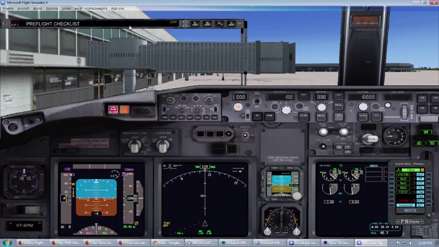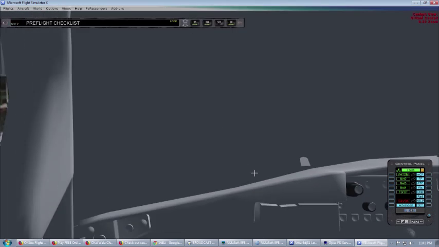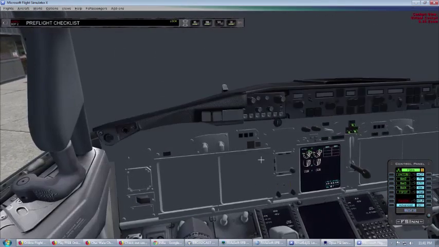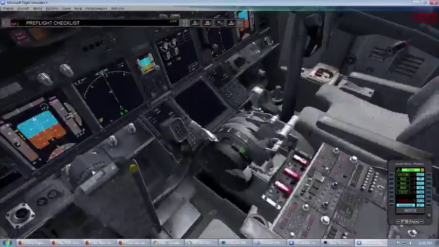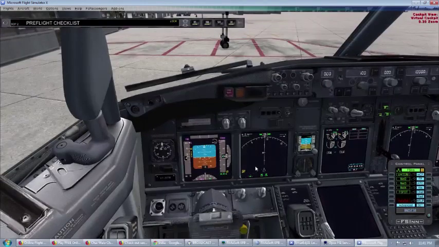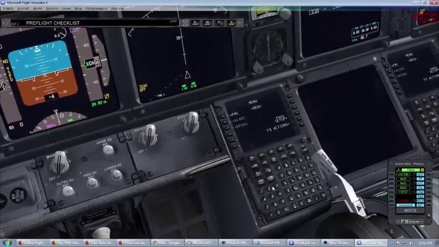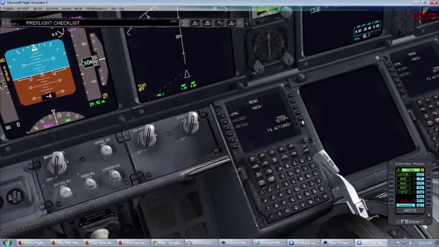Let me keep it here. Okay, now let me get to the virtual cockpit, and that's it. So guys, here it is. This is the cockpit, and let me set a few things here, and lots of things coming up, guys. So first of all, let me set up the fuel, 5,000 pounds.